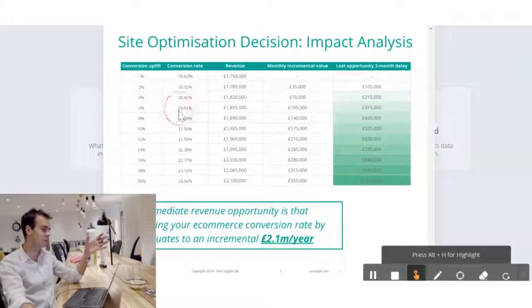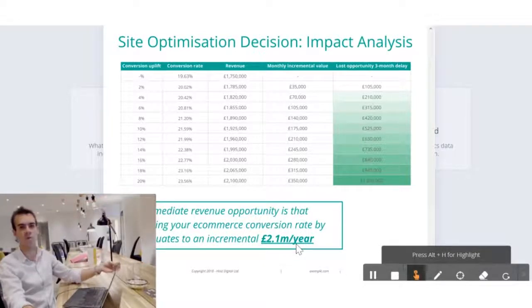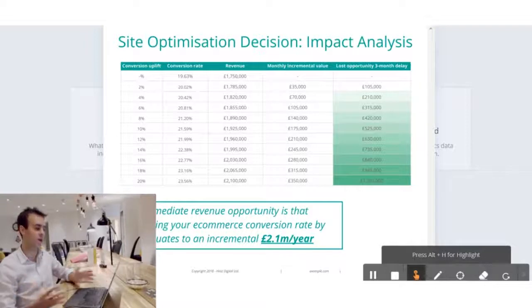So the first thing to do is actually look at it from a site-wide perspective and understand the size of the prize. This is an impact analysis we did for an existing client, and we started to understand, if we've got a 10% uplift on what we're currently getting from our visitor to customer conversion rates, what would that mean to the business? And in this case, it was £175,000 additional every single month, or over $500,000 over the course of 3 months. So for them, it was 2.1 million every single year in additional revenue just by getting a 10% uplift from their site-wide conversion rate. So that can start to contextualize and frame the size of the prize, if you like.